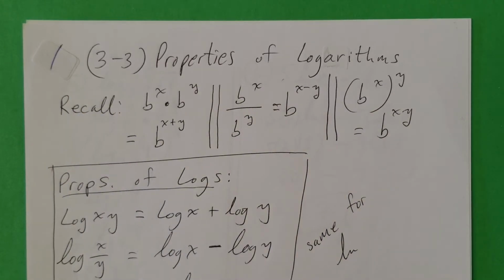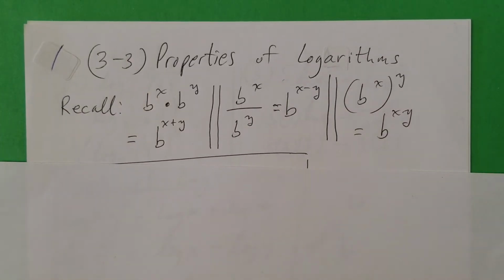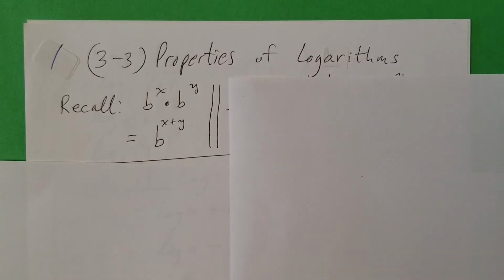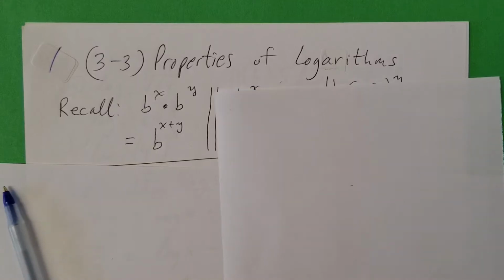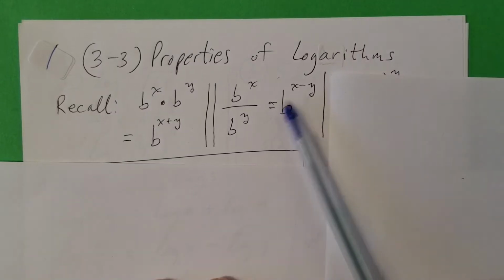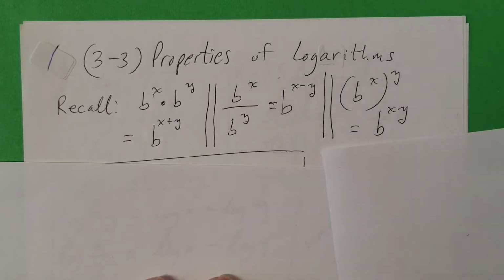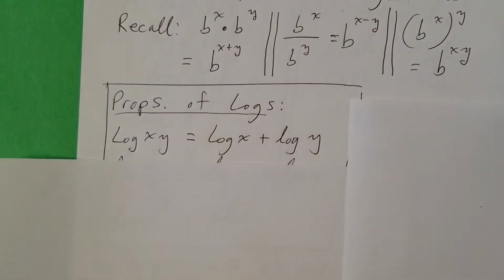So now we want to look at more facts about properties. And before we do that, do you remember the exponent rules? Remember when you multiply, you add the powers. When you divide, you subtract the powers. And when it's a power of a power, then you multiply. Very similar rules in logarithms. So let's look at the properties.